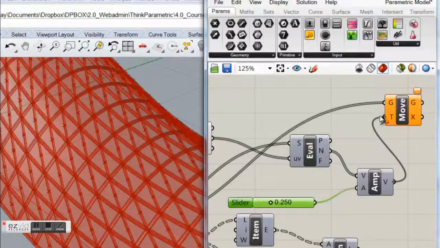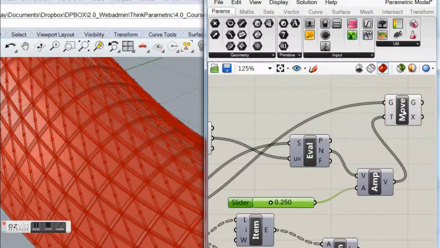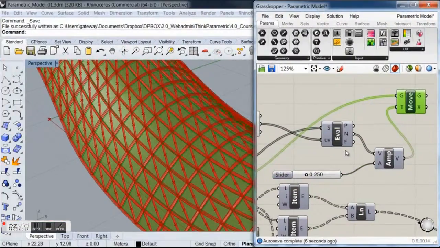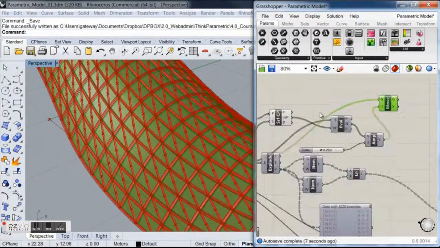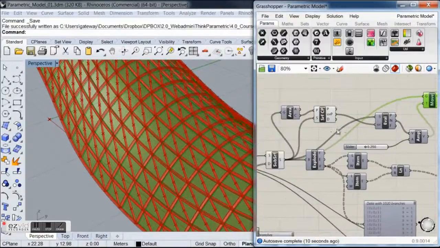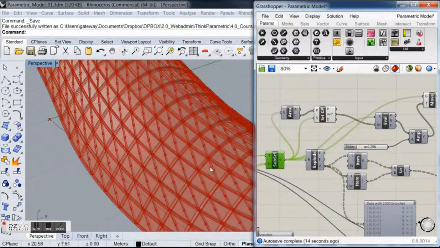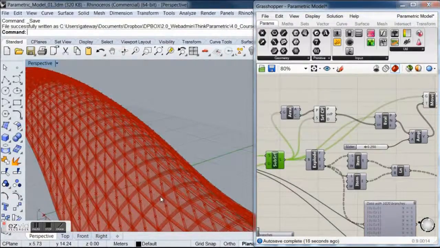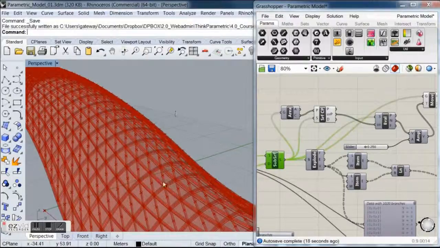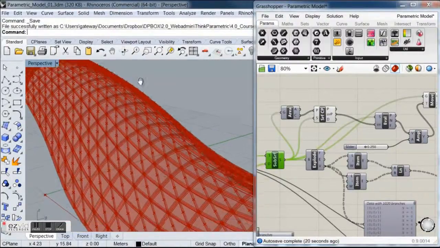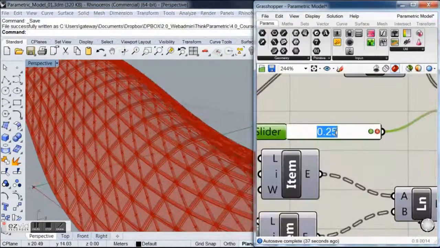So I'm going to plug that here into my amplitude or length value, and then I'm just going to plug it into my move component. And as you can see here, now I have my surfaces being displaced. I'm going to hide these original subsurfaces.